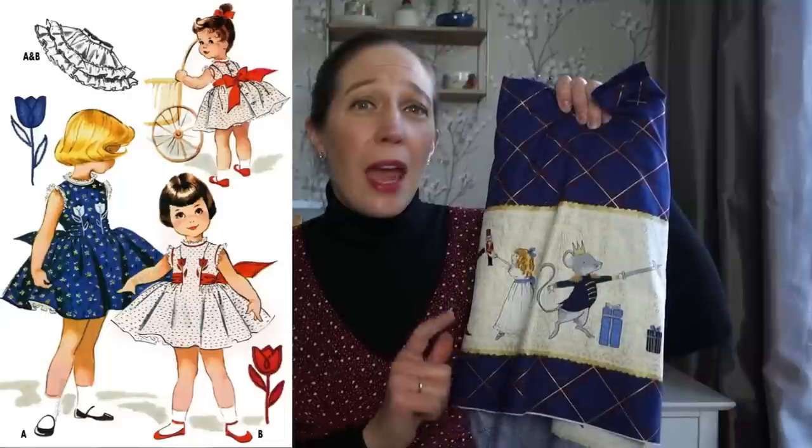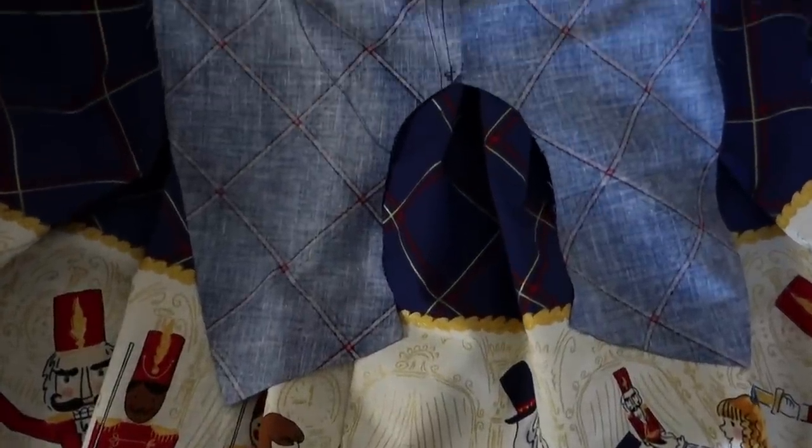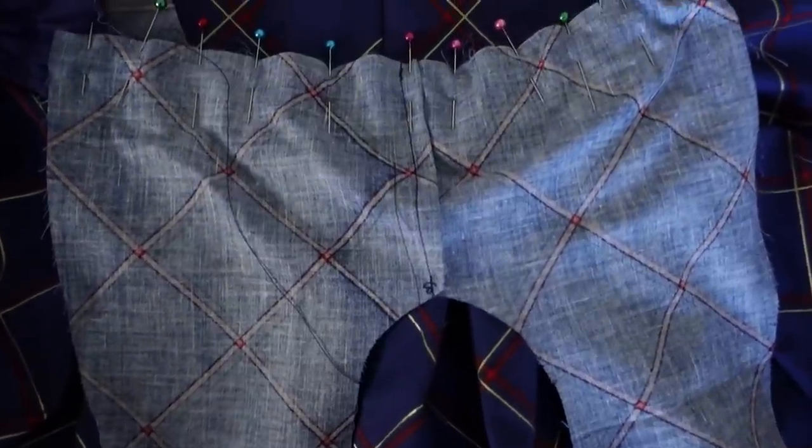So what's been happening this week? I started the Nutcracker dress in a gorgeous border print fabric — a beautiful vintage pattern I'm making for my daughter. Unfortunately the instructions are not very detailed and they leave out some rather pertinent details about where to line up the pieces. There are lots of notches and fantastic details, but other things just get left out. I got as far as sewing the skirt pieces together and pinning on the bodice pieces to the skirt, and that's where I got stuck about a week ago and just haven't had the motivation to sort it out.